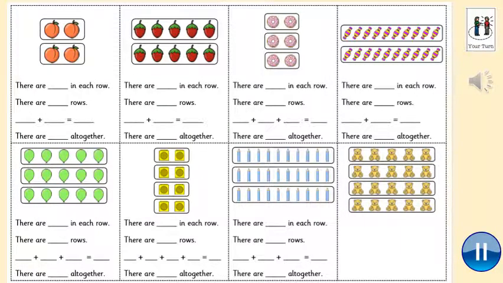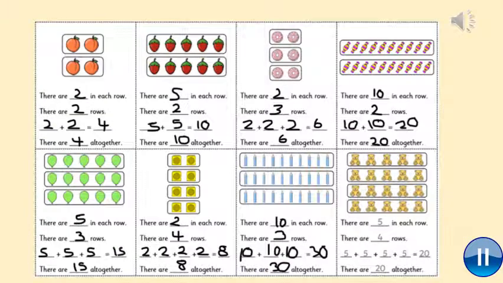Now it's your turn. Think about what I have shown you on how to do it. Work out how many are in each row, how many rows there are, add them up, and that's how many there are all together. Pause this video whilst you work out the answers. And here are the answers. So remember to pause the video, tick or fix your answers, and if you need to go back to any parts of the video because you're not quite sure yet, then please go back and do them before you're ready to move on to the next part of the video.